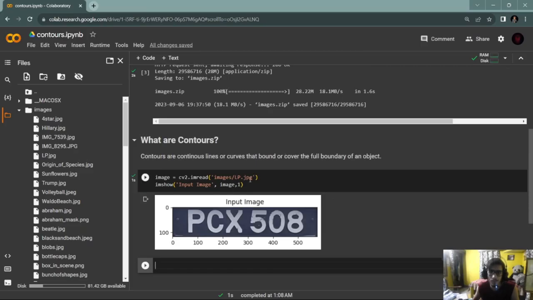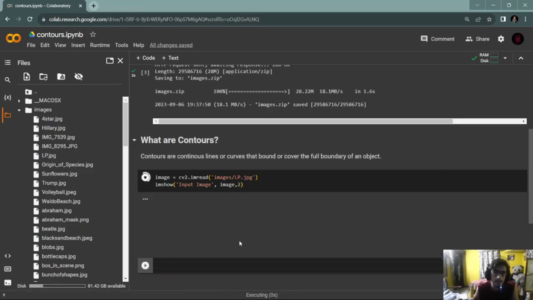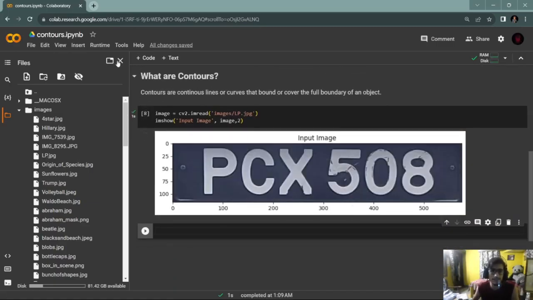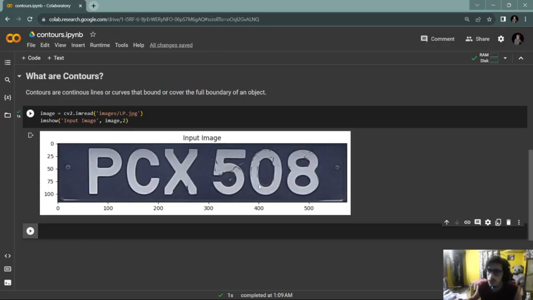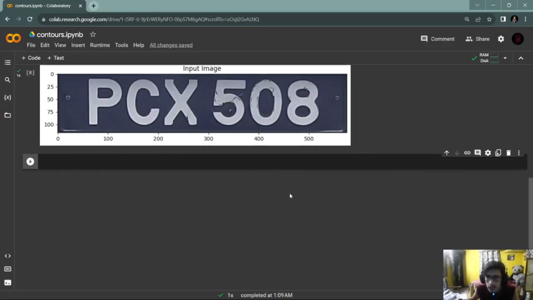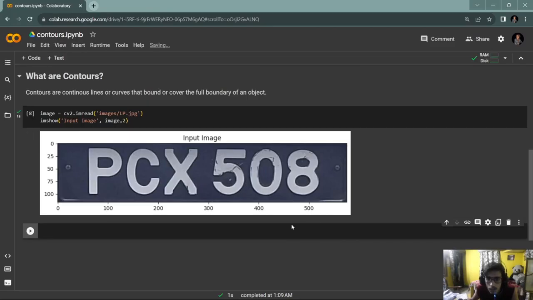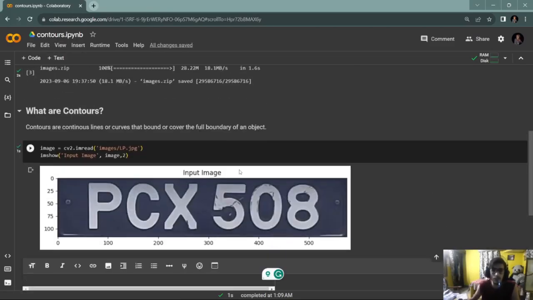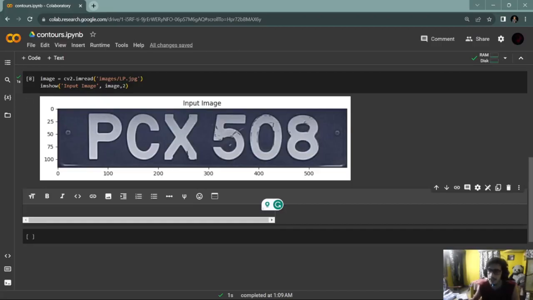Actually, now it's much smaller. Yeah. Now it is perfect. So we will find the contours of this image.